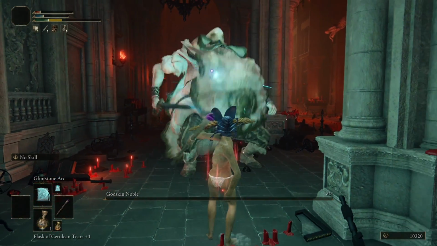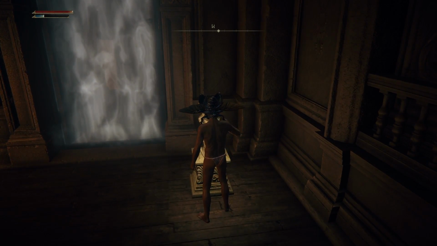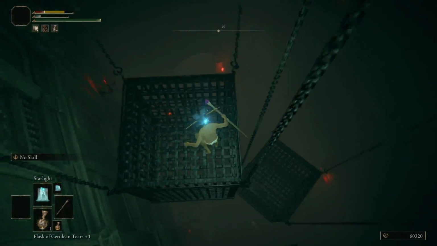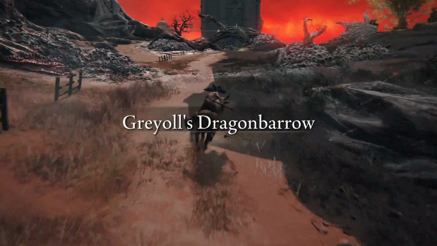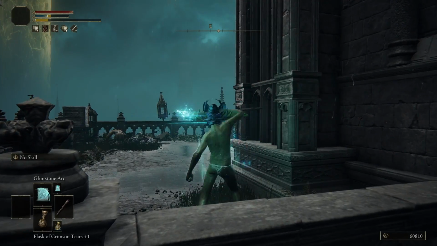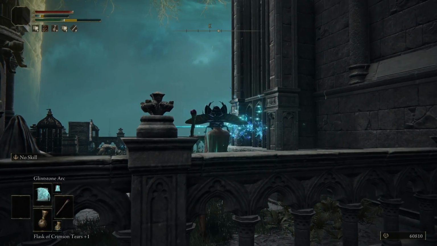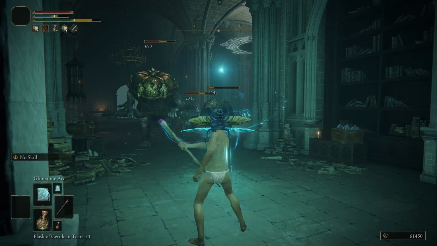Eventually the Godskin Noble goes down, and with the use of 2 stone keys in the next area, I make my way down some suspended cages and pick up the Somber Smithing Stone 7. With that I go to Dragon Barrow in order to get Somber 8 and 9, which are very easily obtainable. With that I head back to Raya Lucaria just to fool around a bit. But also I'm here to deal with the guys that spawned the boulder.